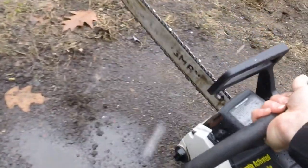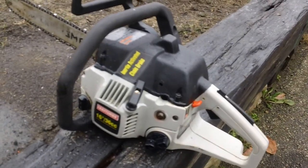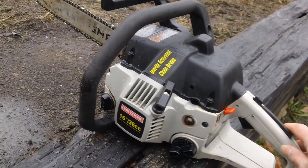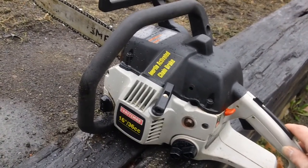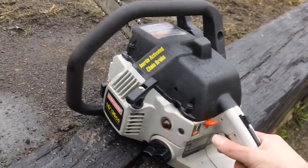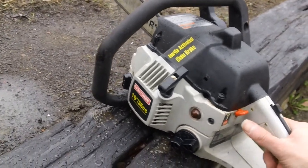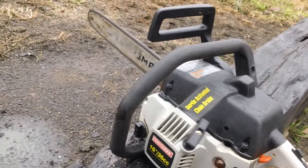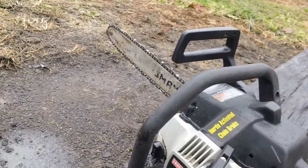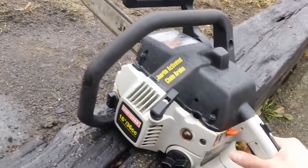I'll show you here at idle. We did have to mess around with the carburetor, to say the least, because the factory settings were not good enough. We had to turn up the idle a bit, and we also had to adjust the low speed setting on the carb. So I'll go ahead and gun this thing for you guys to see it running. The oiler is putting out plenty of oil on the bar, so the oiling is perfectly fine.